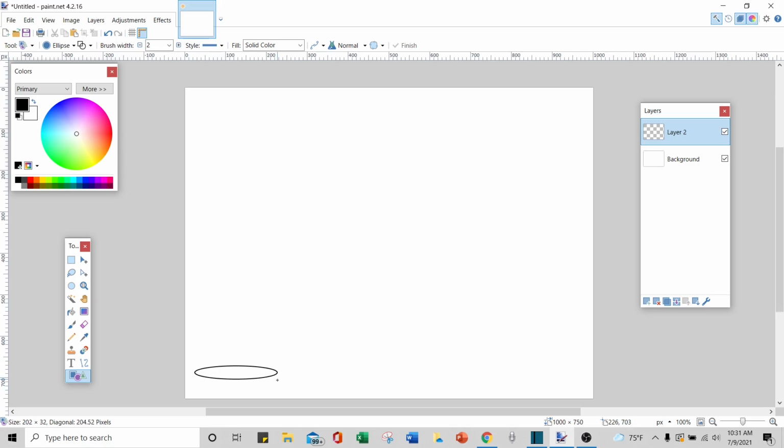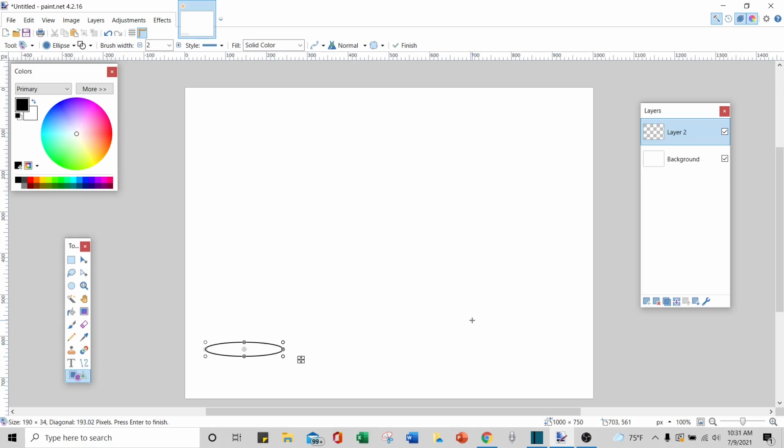Okay? We're going to look at the screen and I'm going to draw an oval across the bottom part of the screen, right down here in this corner. You can make it about that wide. Just to give you an idea, I have a width of 1,000 across my screen. This oval is roughly 200, maybe a little bit more than 200. So I'll make it 200 just to be even.